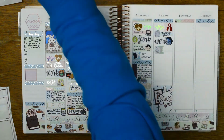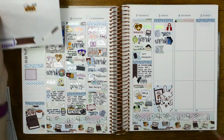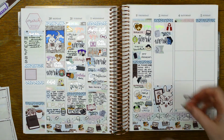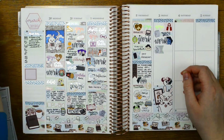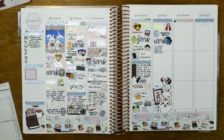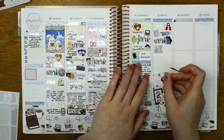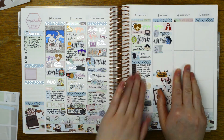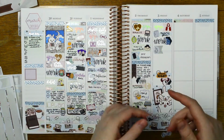I don't actually think I'm going to put this last thing in, because it's a repeat of something, so I think I just need to only mark it once, and that will make my life easier. So again, we watched Star Wars, so I'm going to mark that there. And we also had takeaway. I think I can just pop on a little strip of washi here. Just takeout night. And then the last thing I want to mark is that I did some foiling while sitting with my mum.